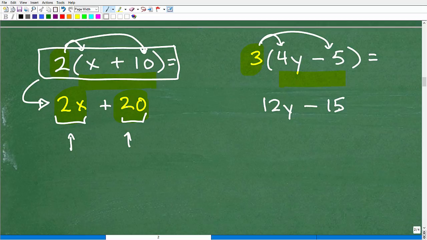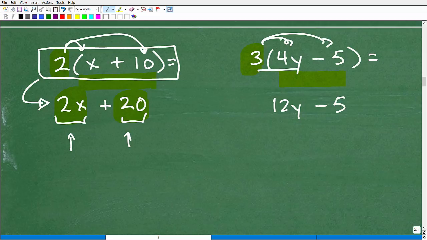So the distributive property is so critically important in mathematics and in algebra. And it's one of these areas that students tend to make a lot of mistakes in, for whatever reasons. And the mistakes that I've seen quite frequently through the years would be this. Let's say a student was like, okay, I know I need to do the distributive property here. But they'll do something like this: 3 times 4y, 12y minus 5. For whatever reason, a lot of students will do the first part of the distributive property, but they'll forget the second part. This is a very common mistake that I've seen through the years.